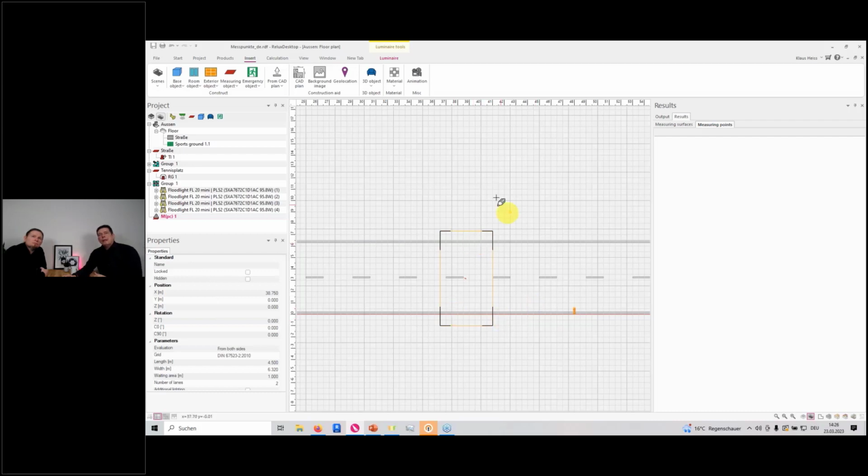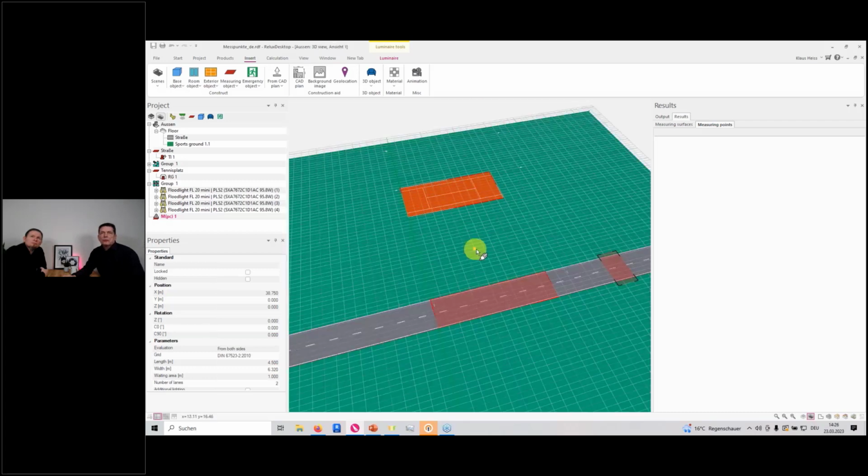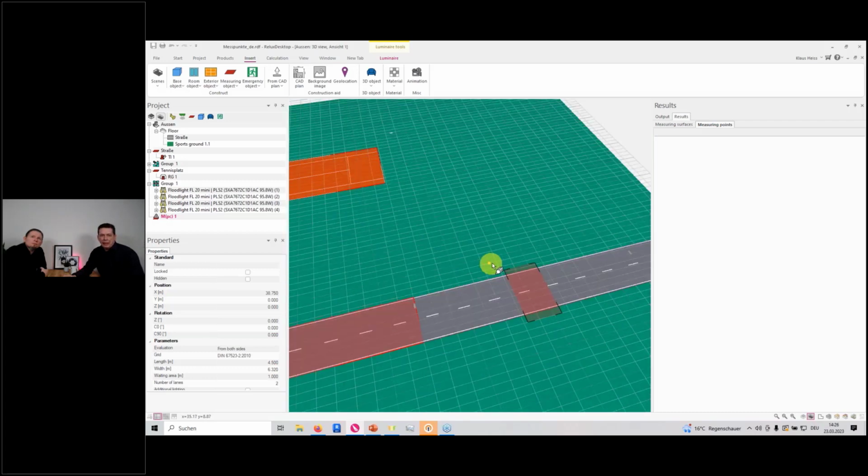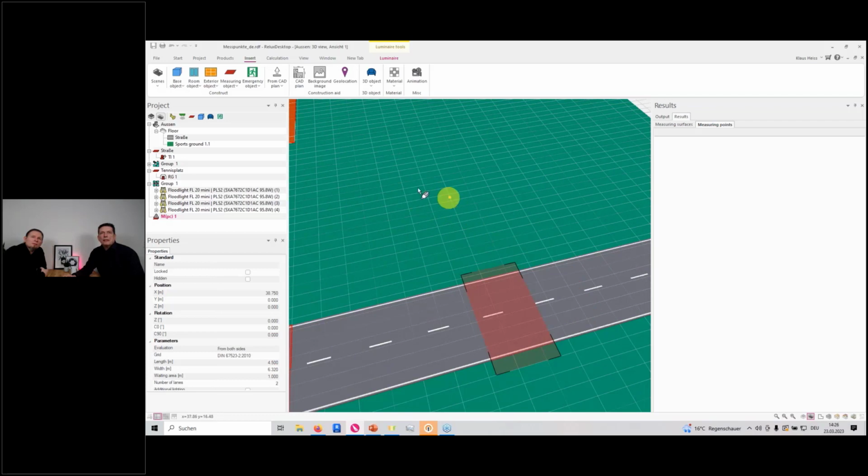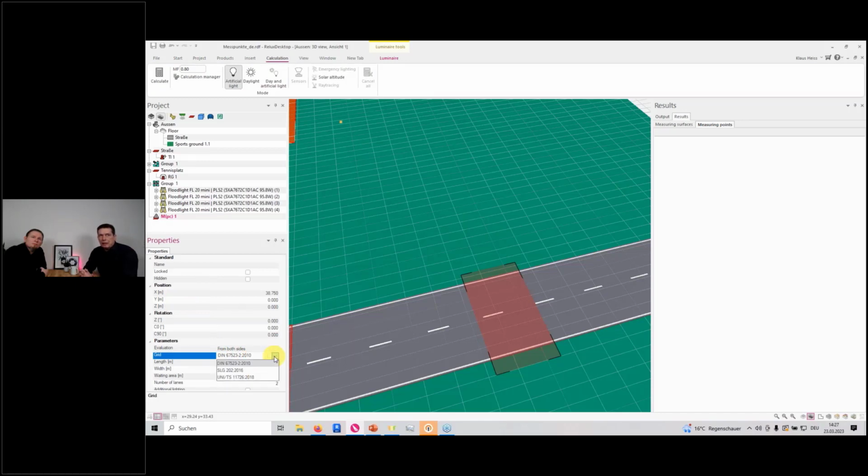And automatically the program creates the waiting area on the left and right side of the road. Take a look at the 3D. It looks like this. For this measuring surface, there are very special grid points which are related to standards. We have the German standard, the Swiss standard, and the Italian standard available in the program.